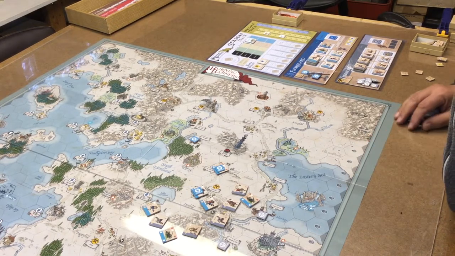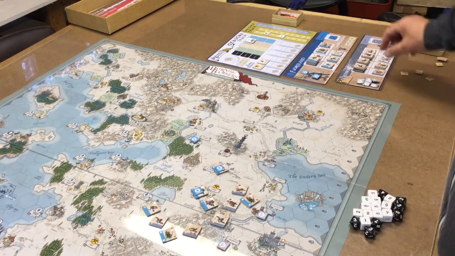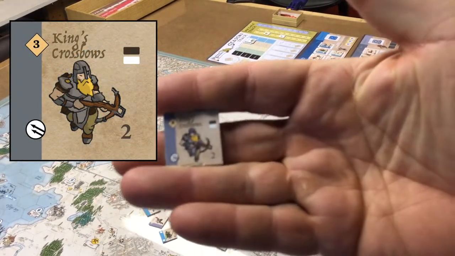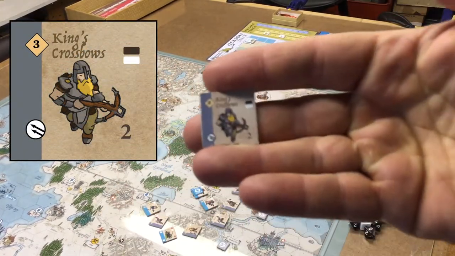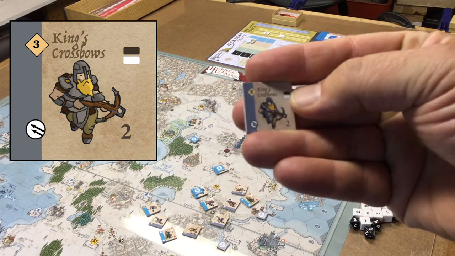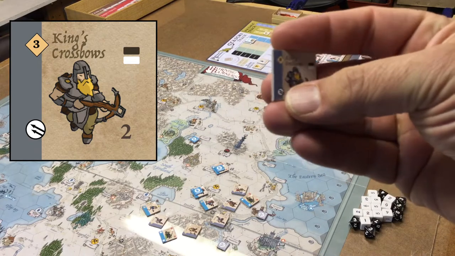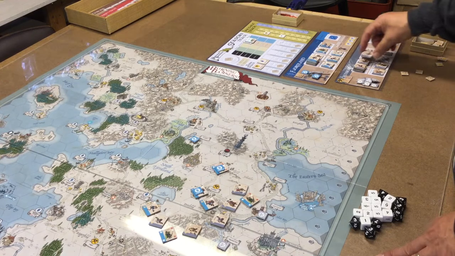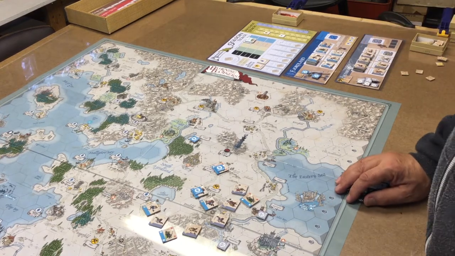$3 is enough for a King's Crossbowman. Here, I'll show you them. King's Crossbowmen are cool. This is a dwarf ranged unit. Like the rangers have ranged, so did the King's Crossbows. He fires a heavy and a light dice. Still moves 2, obviously, but he's got ranged, which is pretty cool. So they're tough little defenders, because they win ties.